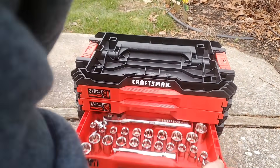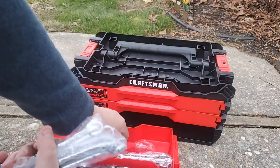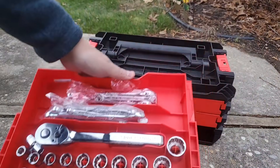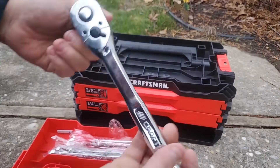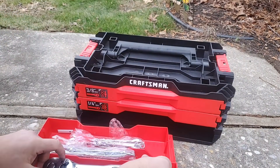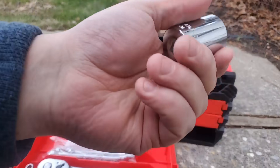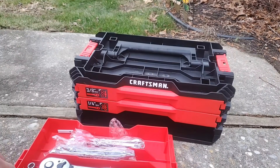Let's try the half inch — the half inch is a little heavy. The only thing you have to put together is the wrenches. You have some wrenches that just lay down in the bin down here. These are 72-tooth ratchets — really nice. You get up to a 1-inch shallow bit and a 24mm shallow bit. You don't get any deep well half inch sockets in this set.